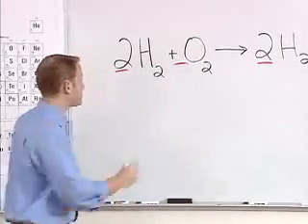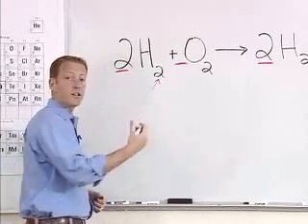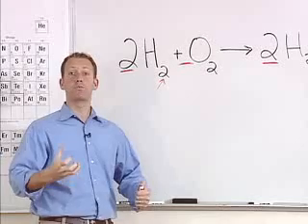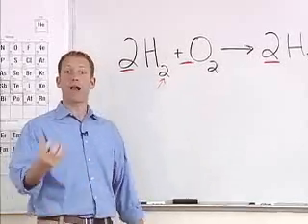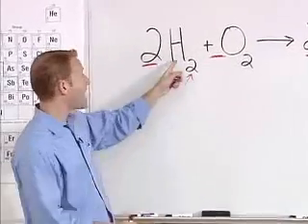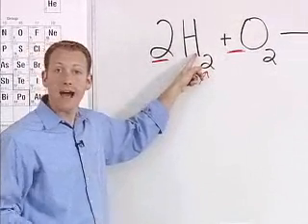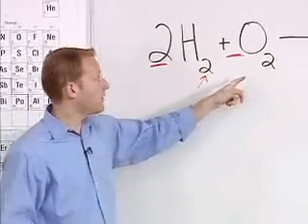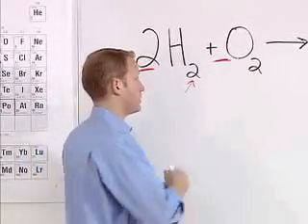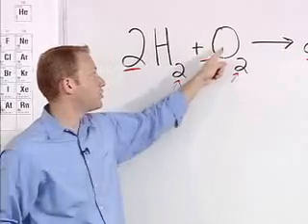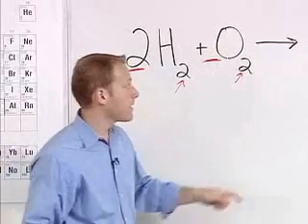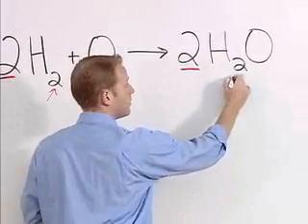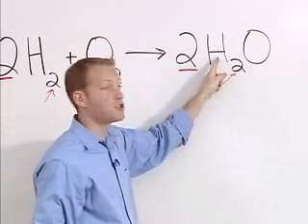The subscripts are these. They're the little numbers, and they represent the number of atoms. Now, an atom is the smallest part of an element that has all the properties of the element. So this is an atom. This has 2 atoms of hydrogen. So there's 2 specific hydrogen atoms here. How many atoms of oxygen are there? Well, the subscript is 2. So there are 2 oxygen atoms. How many hydrogen atoms do I have here? Well, it's H2O. This 2 represents the H. So there's 2 H atoms.